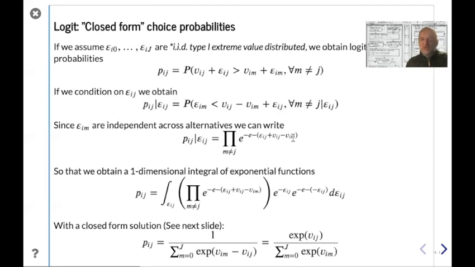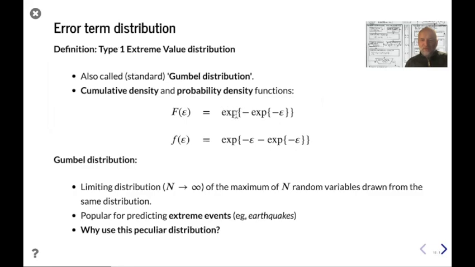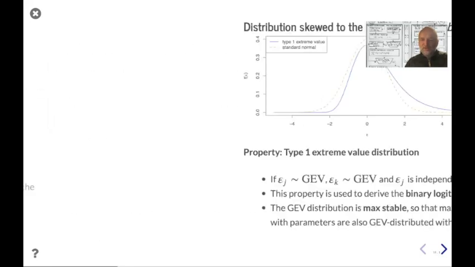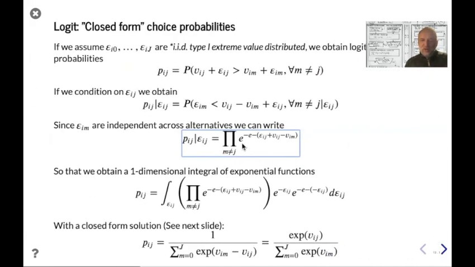Well, this is our CDF, right? Remember the functional form for the CDF: that was this guy, exponential of minus exponential of minus epsilon. So that's essentially what we have here: exponential minus exponential, and then this should have been to the power of e to the minus this guy. Okay, so that's what we have inside. Essentially, it's just a product of all the different probabilities.